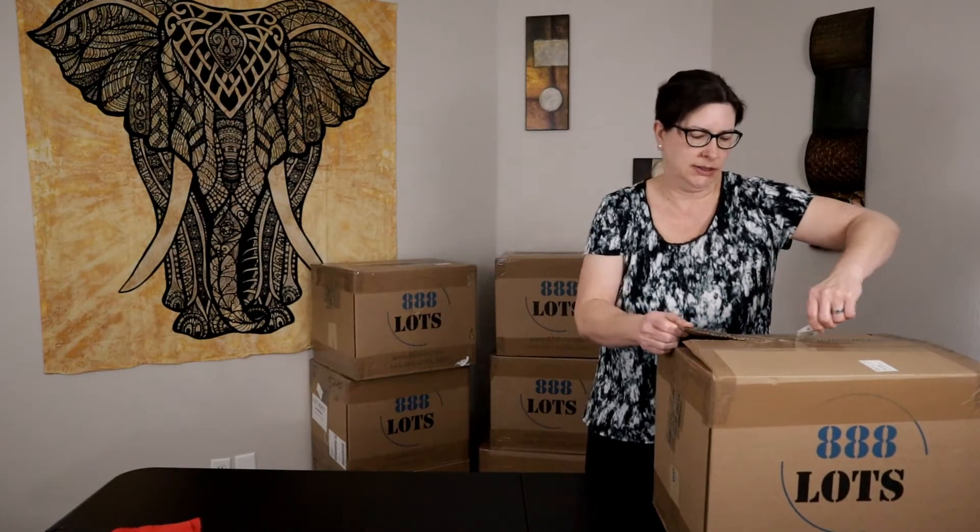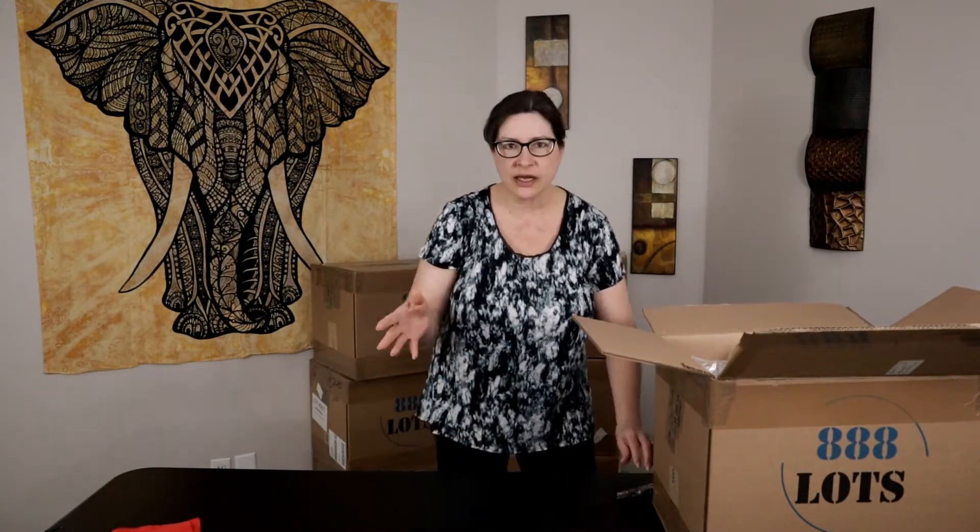For those of you that don't know, I sell on eBay — I buy liquidation items and sell them for a profit. All of this stuff is supposed to be in brand new resellable condition, mostly shelf pulls and overstock. We're taking a risk with this one because it's groceries. They did manifest this so I have an idea of what's in it, but there's always a 10% variance. The problem with groceries and supplements — that's why you don't see many people doing these lots — is that the stuff does expire. But the company said it's brand new and resellable, so we'll see.